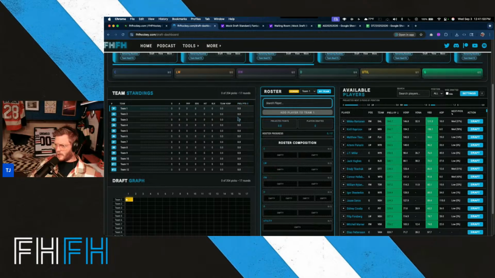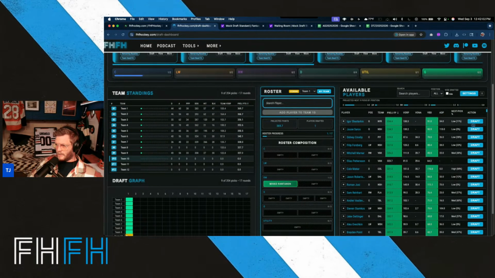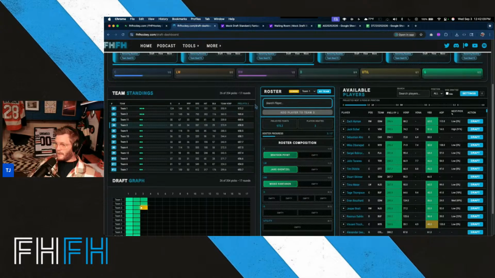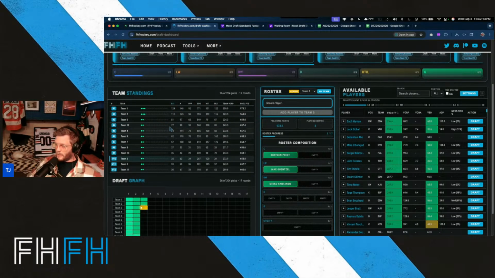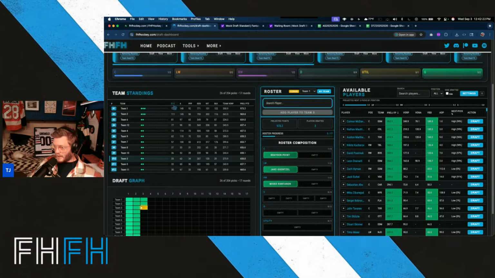Here, which is pretty neat, I think it gives you more value. Like this column here, the projected points will update as players get drafted, and you'll be able to see how you rank by way of projected points, and you can pick what column you want to sort by. So like in a categories league, if you're starting to fall behind a little bit in goals, if you want to keep yourself pretty well balanced, then I think you can sort by goals, and then you can really start to curate your team that way.